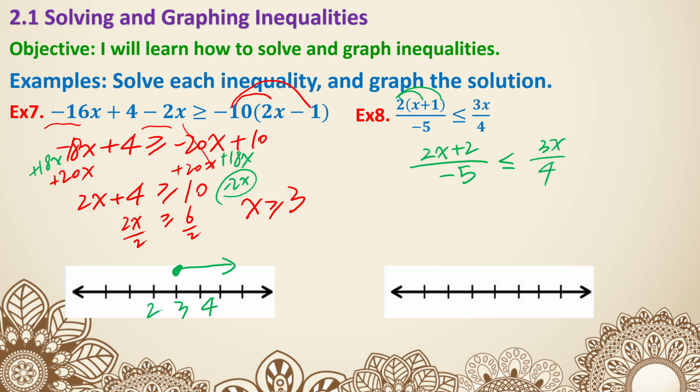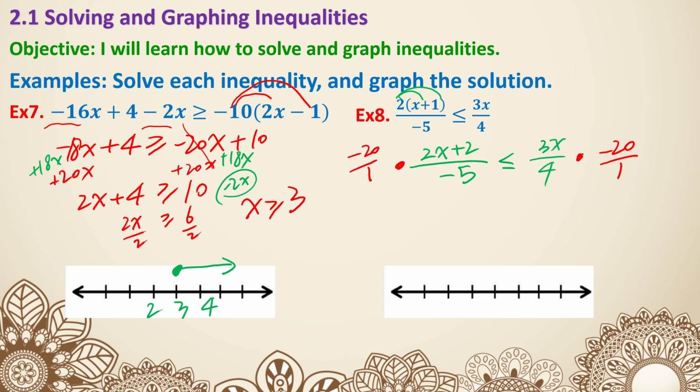Next, since we have denominators on both sides, we are going to need to multiply by the common denominator on both sides. So again, this time we're not finding the common denominator. We're not trying to get the denominators into the common one. We're trying to get rid of them. So we're going to multiply both sides by the common denominator, which is negative 20, or negative 20 over 1.